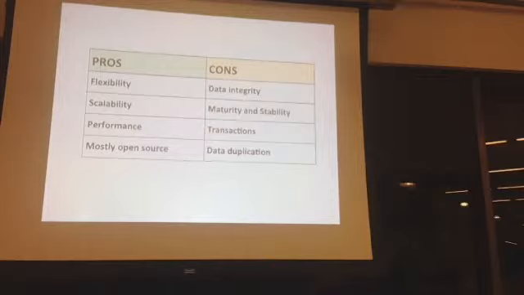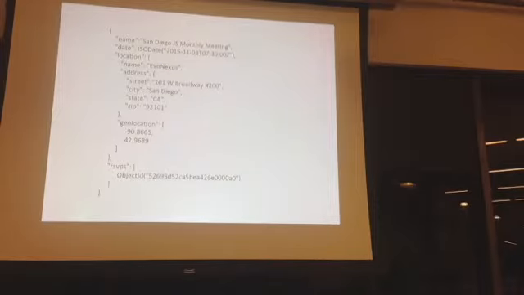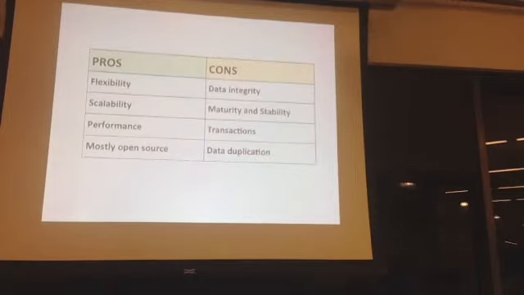The cons, data integrity. Since you don't have joins, and for example, in my previous example, I added a reference to something, since you don't have that relationship between collections, you are responsible for checking that. So for example, if you delete something that is referenced, you're responsible for making sure that nothing references that. Another con is that Mongo is too new, basically. It doesn't provide you the decades of years of MySQL or other databases. Transactions, it doesn't have transactions, so if something goes wrong, it just went wrong, and you lose your data.